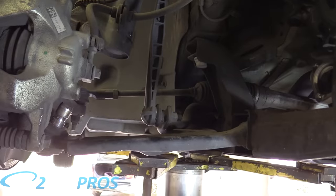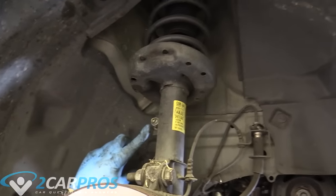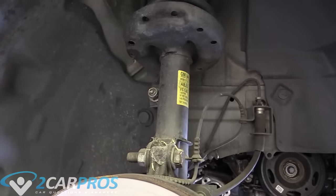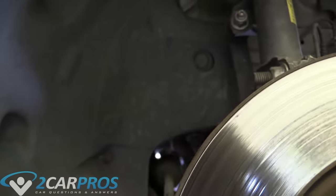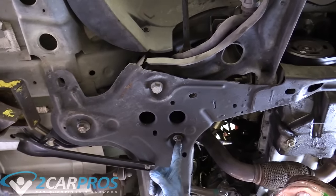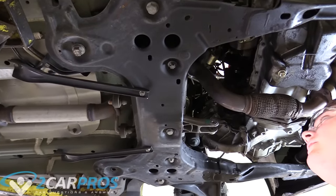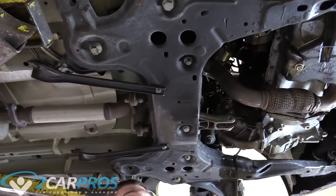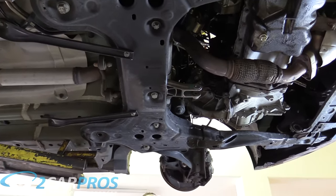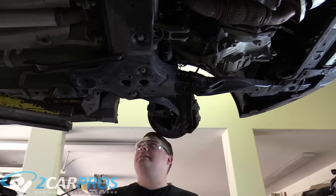The next thing we need to unbolt is up here on the upper sway bar link because it's going to be the easiest to get off, and that will allow more of the cradle to come free. The sway bar will become free because it too is attached to the cradle. Next we can come down here and undo these bolts and also this inverted Torx. This inverted Torx is what the steering rack is attached to. When we remove the cradle the steering rack can droop by itself — that's okay as long as we remove these bolts. We also need to do the sway bar linkage up top on the other side that we already showed you on the passenger side.